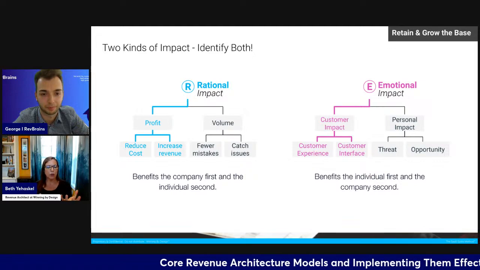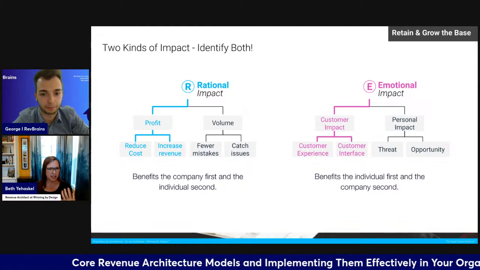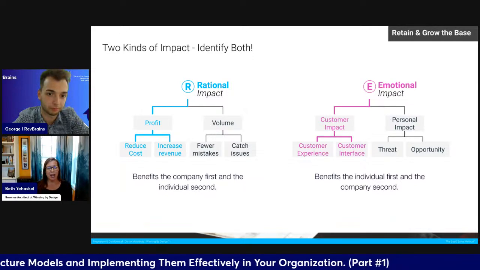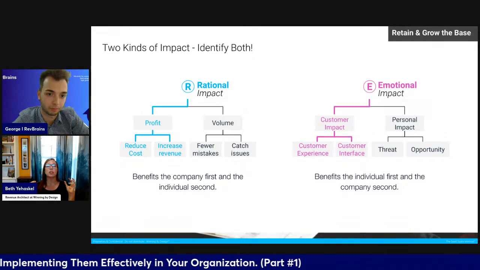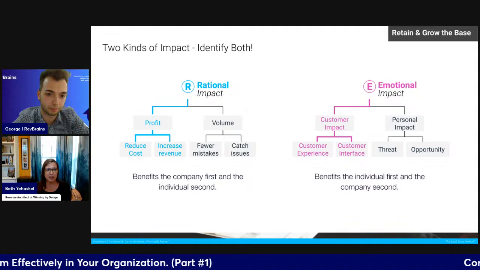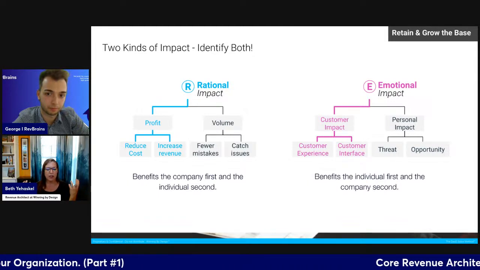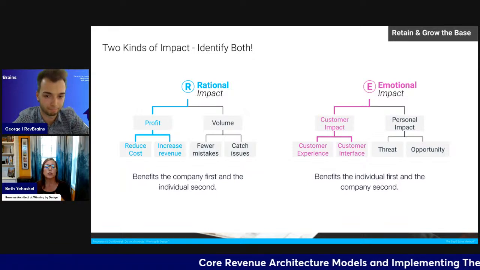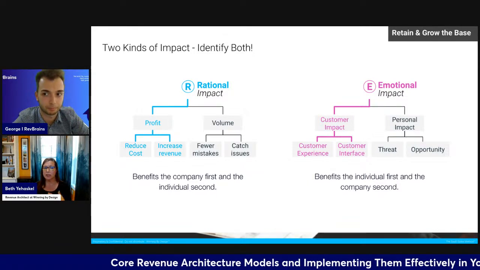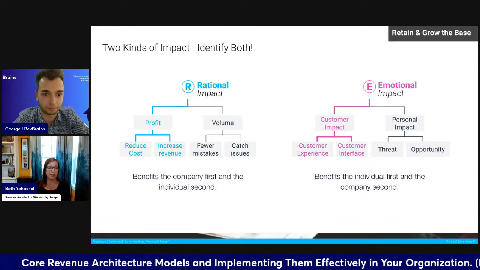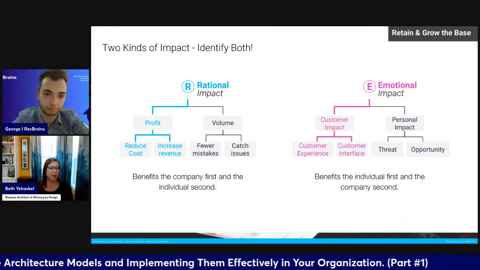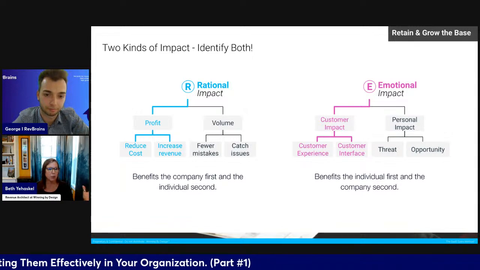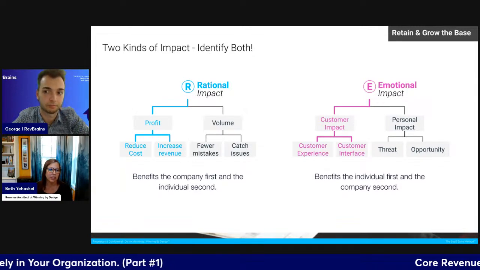So centering everyone in the organization on recognizing and identifying these impacts is important, because at the end of the day, at this time in the world where everyone is so careful with their spend, everyone needs to make sure that there is true value that's meaningful out of every dollar they're spending. So your marketing team needs to know what that is, your sales team, your onboarding team, your CSMs, your AMs, all your executives. What impact do you provide? And build all of your key moments around identifying and delivering that impact.